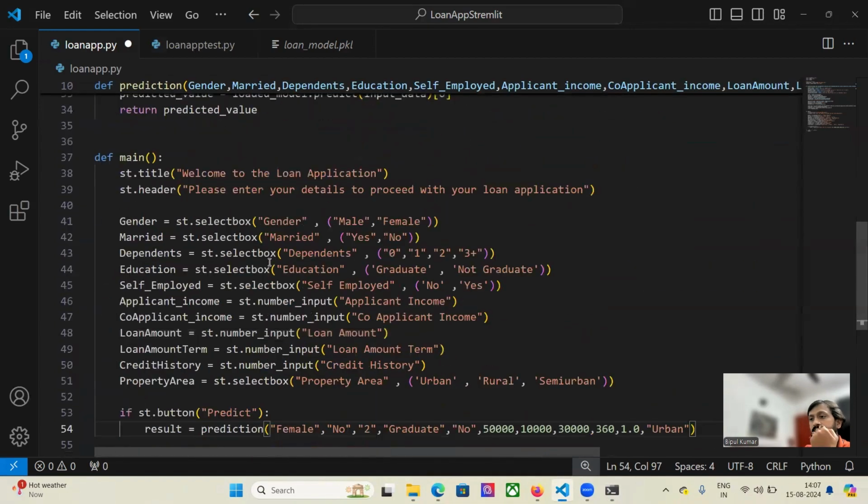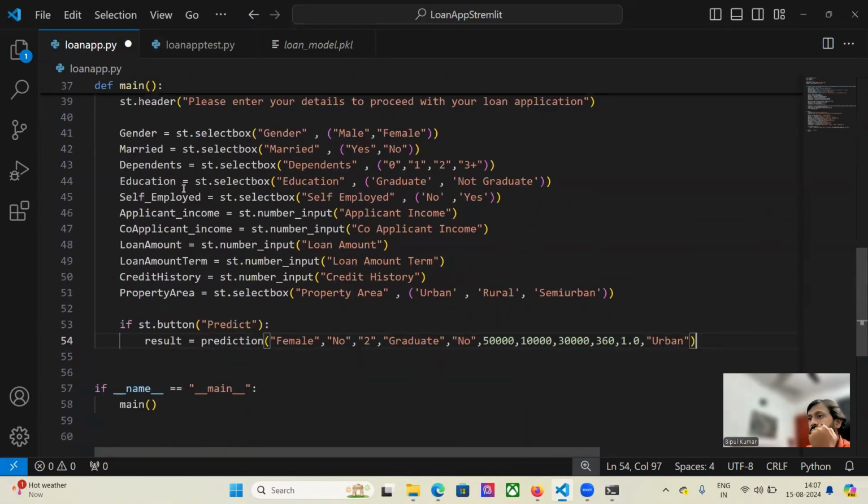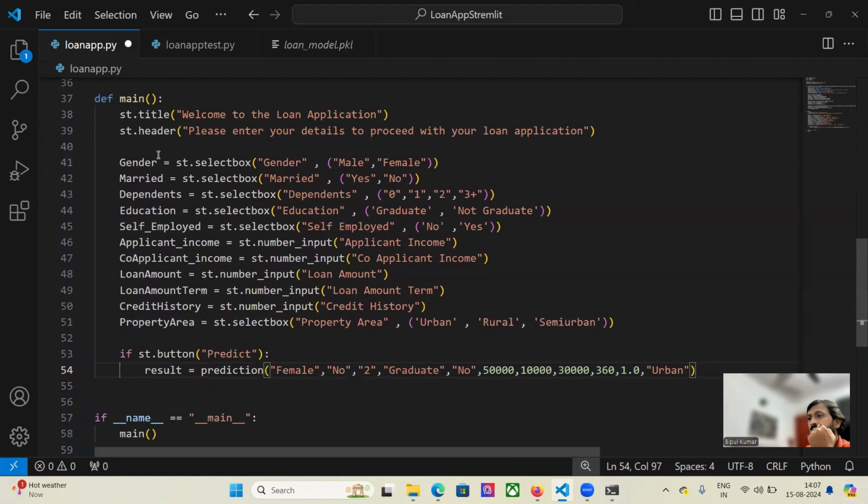Now when the button is clicked, then I want to trigger that function, but this time I want to trigger it with the values that the user is entering. So this female will be replaced with what? Gender. No will be replaced with what? Married, isn't it? Dependents will be replaced with what? Sorry, these two will be replaced with dependents. Thereafter education, isn't it?